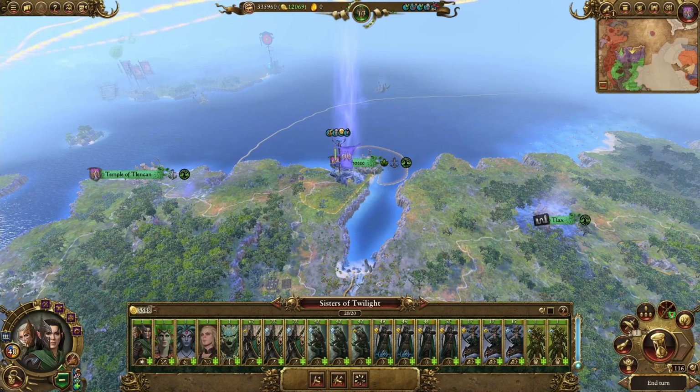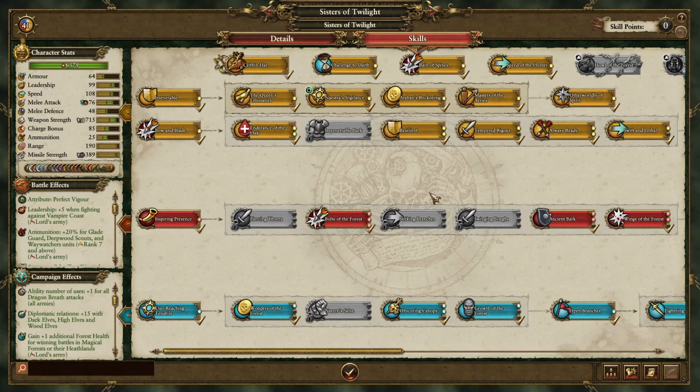So if we go back to looking at the Sisters of Twilight, we go to their skills page, we can take a look at some of the unique skills. So the mount that they're currently on is the Seth and Har. Now, I actually want to switch off of that. Basically, once you do the quest for this mount, you can either have them mounted on a dragon and summon an eagle, or mounted on an eagle and summon a dragon. It's kind of nice to be able to summon the dragon over versus having them mounted on it.